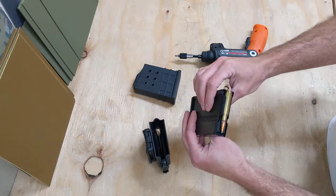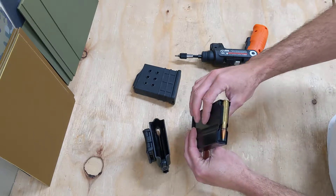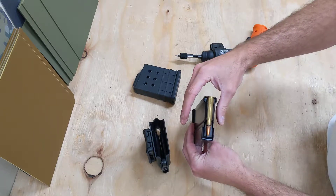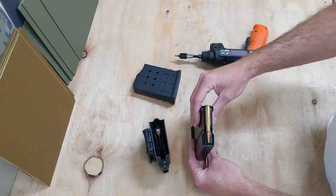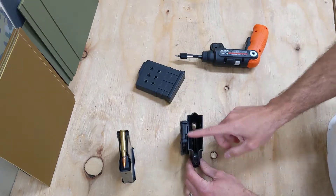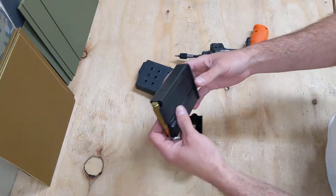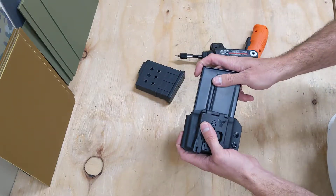You can see here that if you were to build the mold around this type of a magazine strictly where your traditional retention goes from the sides, it would be much thinner side to side and it wouldn't allow you to run some of these thicker magazines. The cool thing about going front to back with this retention is you can run a bunch of different .30 caliber magazines.